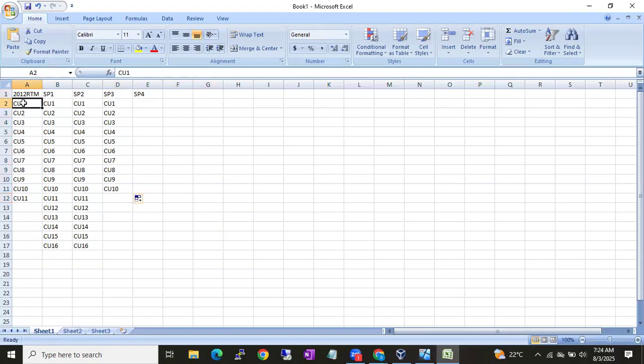Are you getting the point, guys, everyone? Roughly, what do you think, when is it going to be released? Tell me, when is RTM CU1 going to release? Just a rough idea. Because cumulative updates will be released every month once, or at least every 1 month. So if it was released in 2012, imagine July, then when is this CU1 going to be released in RTM? Maybe August 2012, right?